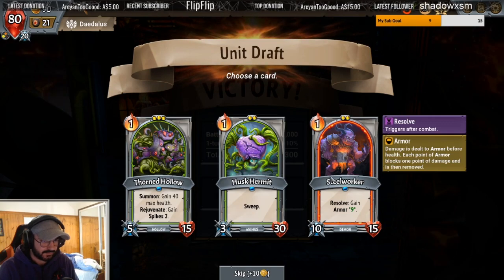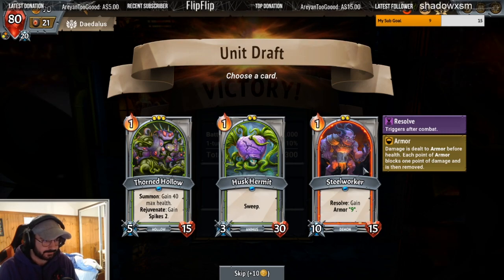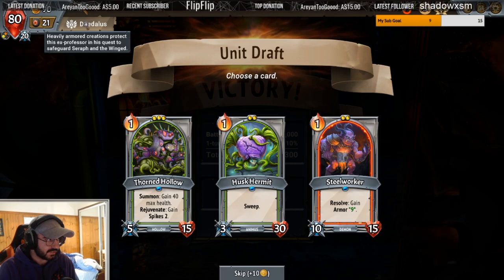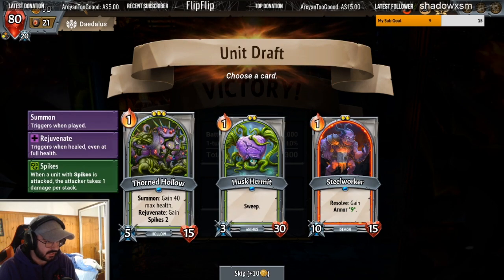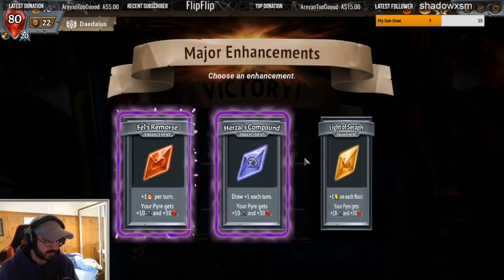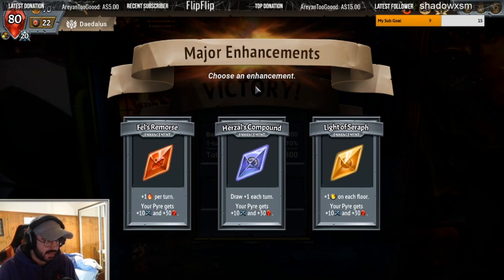What does Resolve do? Triggers after combat. Interesting. So he gains armor after each combat. Hmm. With my deck, since we have this, it could be potentially good. A little bit of AoE there is just pretty good to have, and more healing. But I don't want to have too many guys that heal. Don't have that many cards that do it. I'd be spreading myself thin. An enhancement.